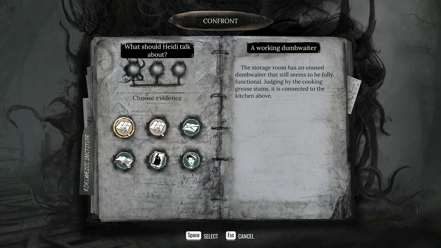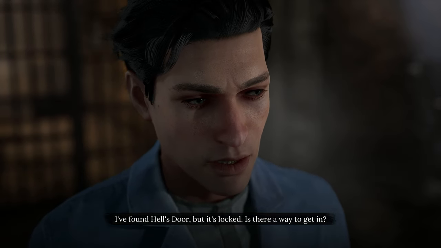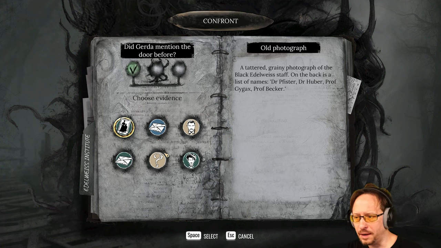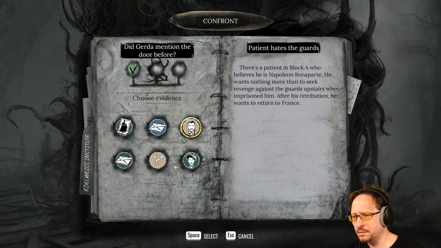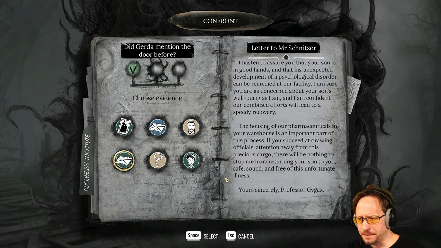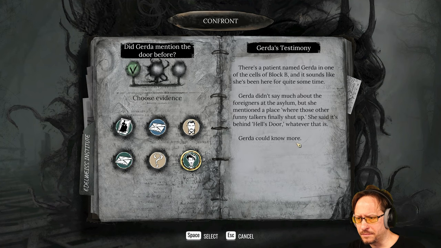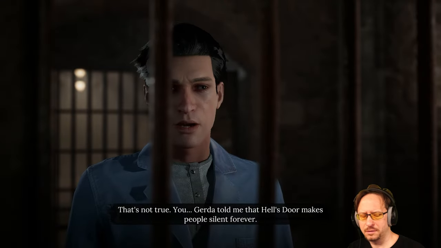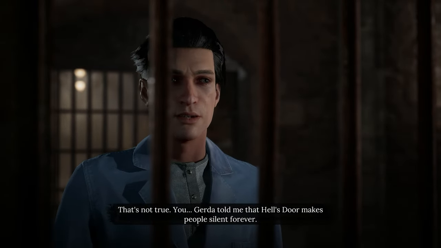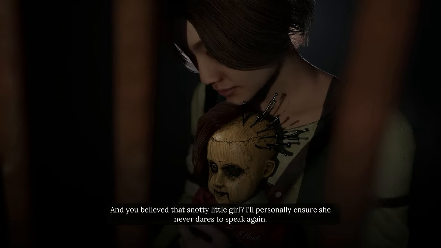So, the first one I asked was investigating the Edelweiss. I found Hell's door, but it's locked. Hell's door? Then the second one should be... I tried Edelweiss secrets, that didn't work. Gerda's testimony? She knows about the door. That's not true. You, Gerda, told me that Hell's door makes people silent forever. And you believe that snotty little girl? I'll personally ensure that she never dares to speak again!